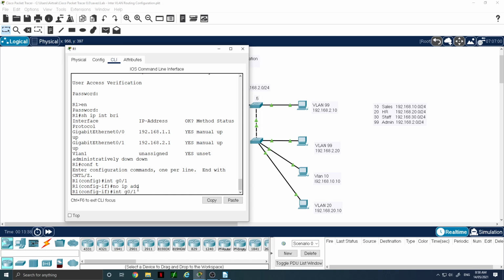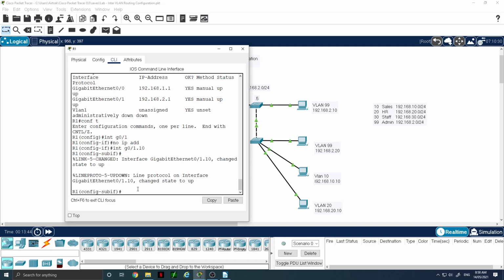So we need to create our various subinterfaces. So .10, and we now want to come along and specify our encapsulation.